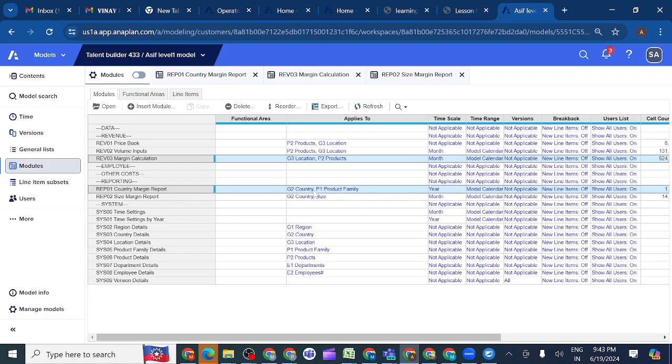G2 country and P1 product family are the parents of G3 location and P2 products. Even though it consists of the child dimensions, it consists of the G2 country and P1 product family details as well, by turning on the summary. If this module consists of the same details, can I pull from here to here or not? Is it possible or not?